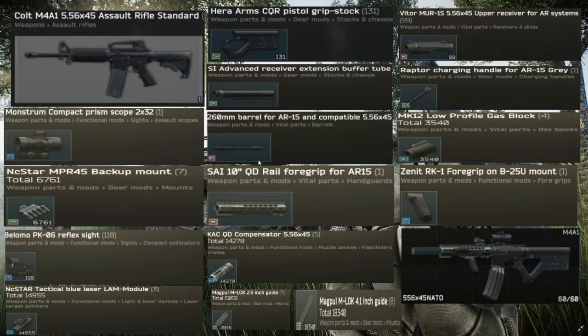In order to put the foregrip on, it was the Zenit RK1 foregrip. You're going to need a Magpul M-LOK 4.1 inch guide in order to put that grip on there, and then you need the 2.5 inch guide from Magpul in order to put on your tactical laser. And like I said in the video that's coming up soon on how to build it, you're going to have to stick that on the bottom. It would blend in a little better. But let's get right over to building the gun.